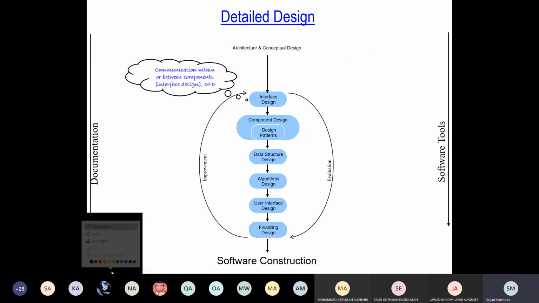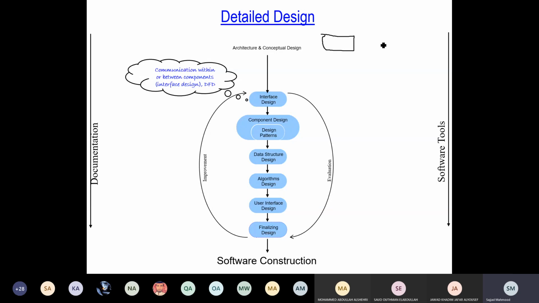Now, interface design is something like this. In your architecture, you will have designed your system into different components, okay? And of course, these components talk to each other. They share data. They communicate, right? And this interface design is all about how they are communicating, how they are sharing your data. Data flow diagrams, basically, show a process where you have storage, you store data, and then you have another process, and then you go on to another process. It shows you how the data is flowing in the application.